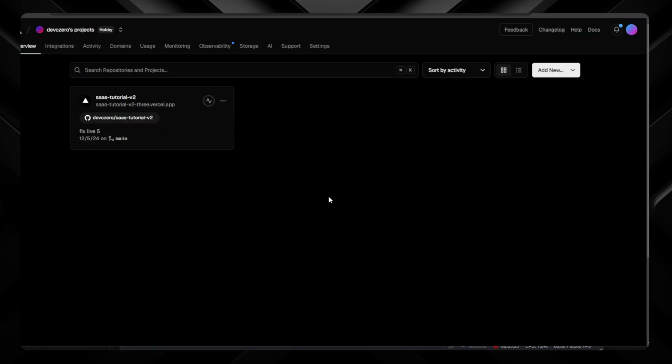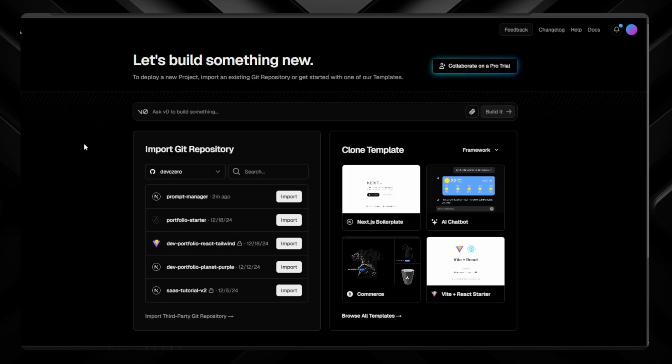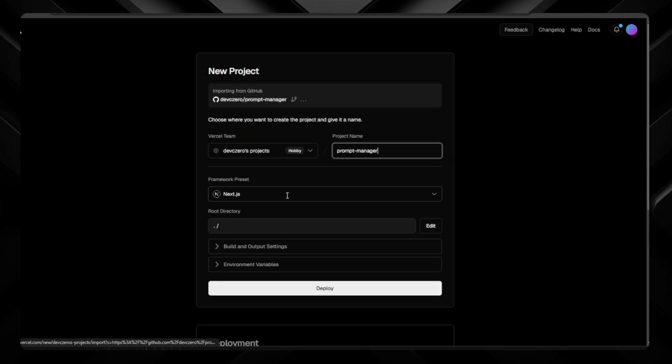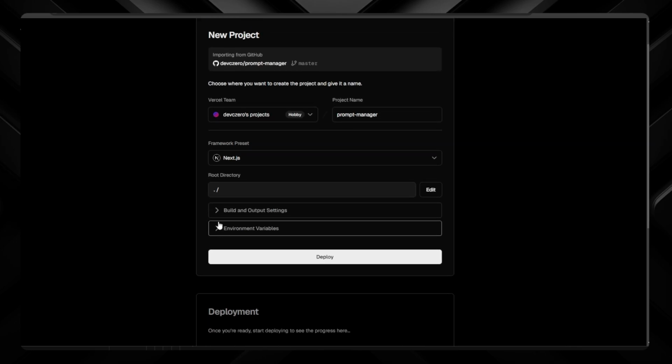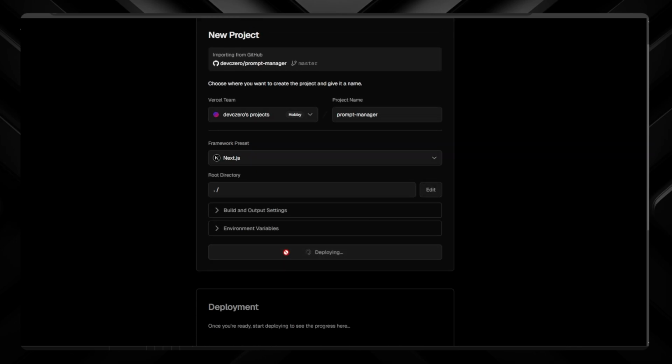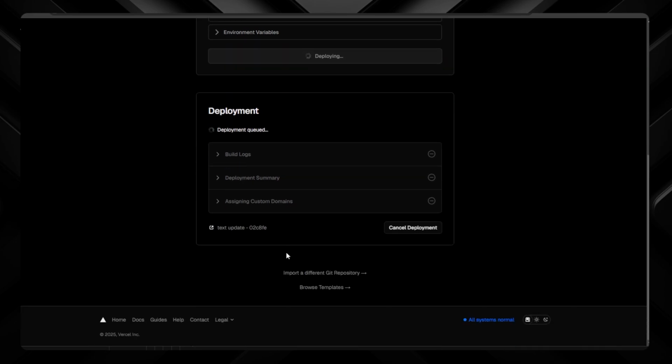Thereafter, you will successfully log into Vercel or sign up. You will go into overview, and there you will click on add new. There you will select project, and there I can see the prompt manager. I will click on import. I can see there, because I have it on my GitHub, that is linked with this Vercel account. For now, I don't need to set the environment variables. I can just click on deploy to fix any errors in case they will happen.